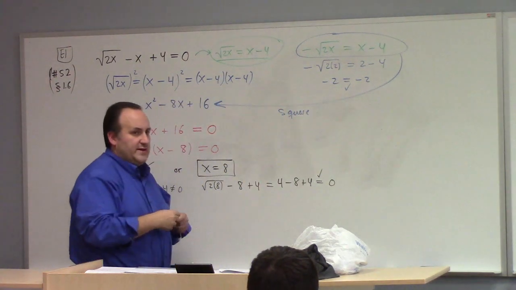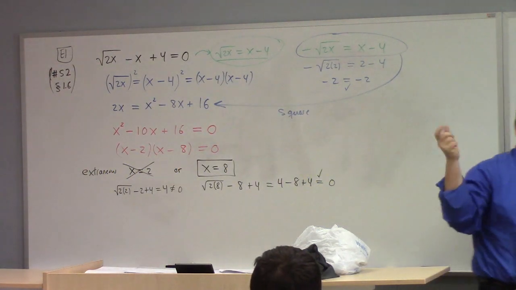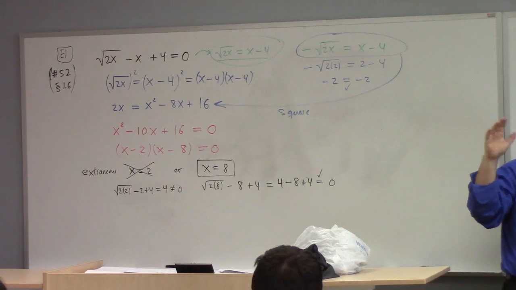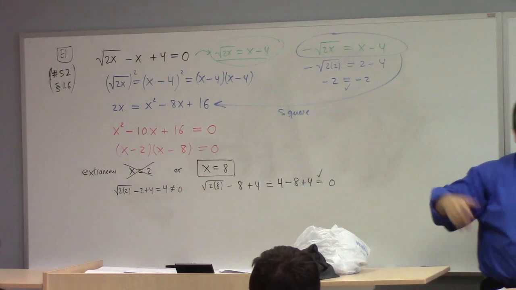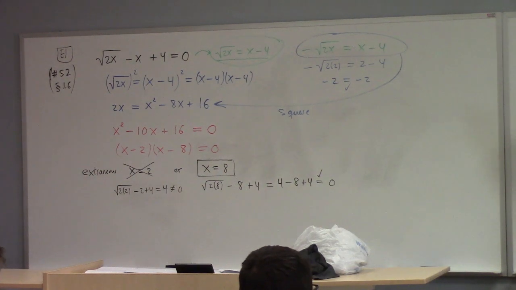So what's happening is whenever we square an equation, we're basically losing track of the positive and the minus, like plus or minus the square root of stuff equal to other things. When you square that, you lose track of the minus, which is why we're getting this extra solution. It's actually the solution to an associated but different problem where instead of having plus the square root, you have minus the square root. That's why we get this pair of solutions.